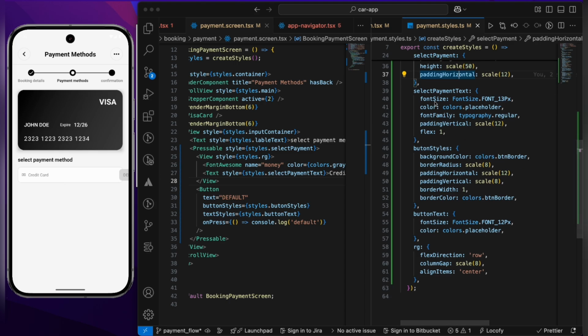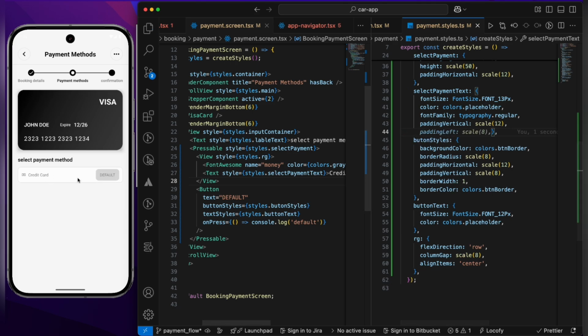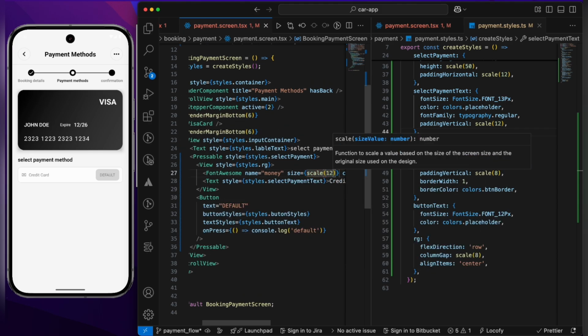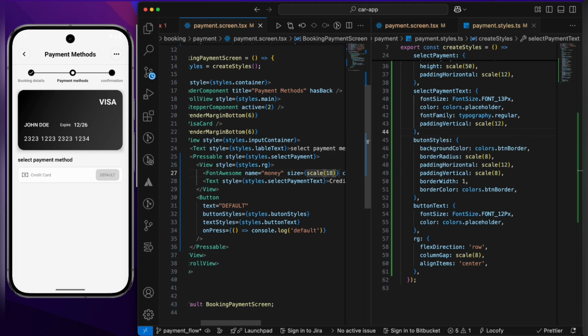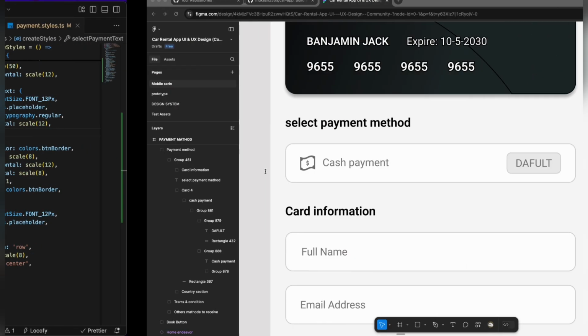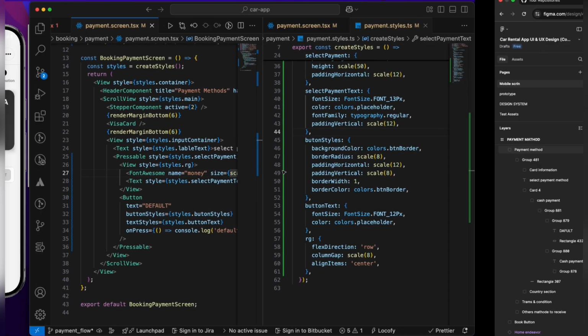Yeah, like this particular view, this button component is going out of the container, and the reason for it is because we have added this flex one to this payment text, which is not necessary. So let's remove it, so it will come to this particular side, right? So now let's add the size. So size will be make it 22 at least. It's too much. Let's add 18. Yeah, looks good.